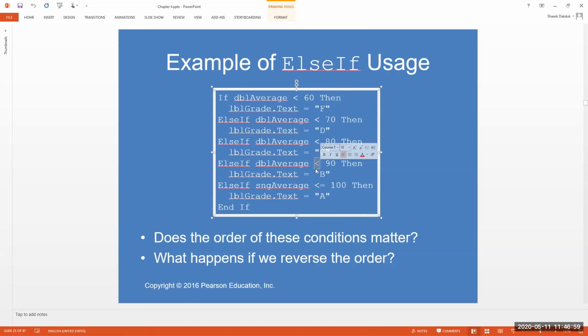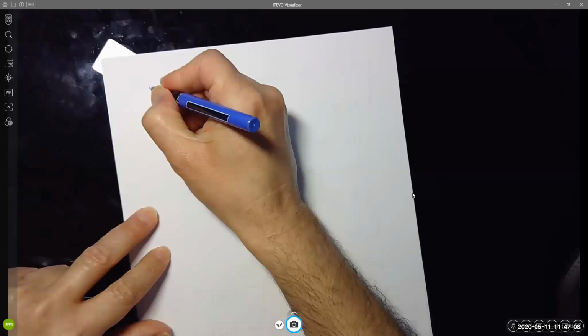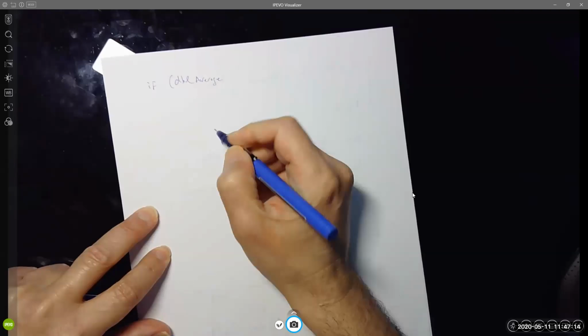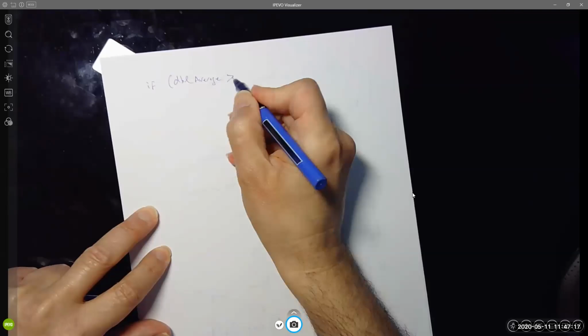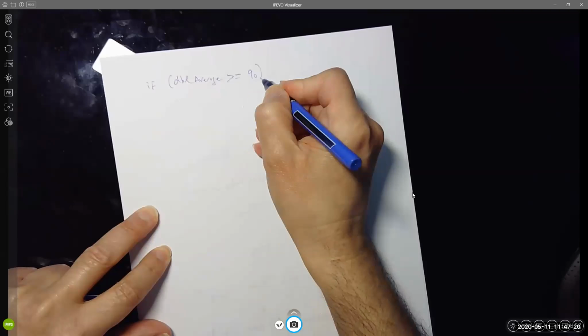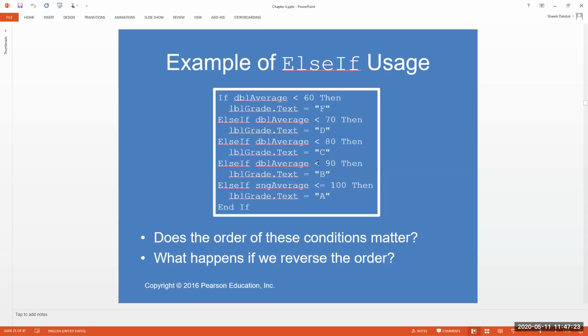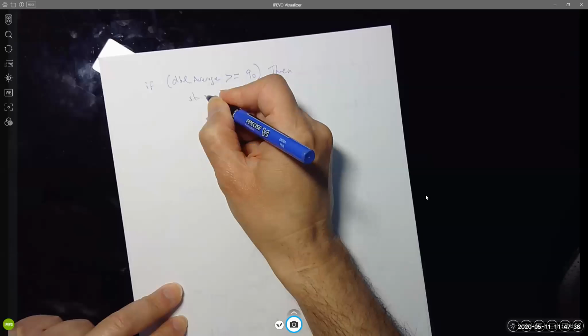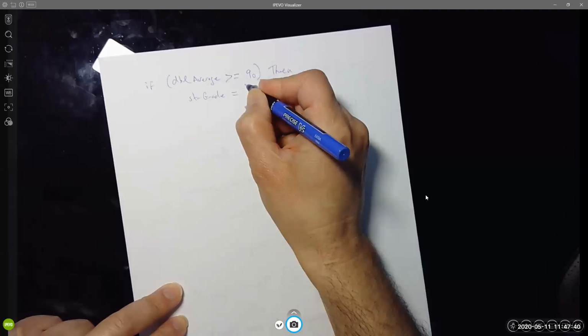The opposite of less is greater or equal. So we can do it starting with the A's: if dblAverage, and you reverse the condition, greater or equal to 90, instead of saying less than 90. Then you can say strGrade is equal to A.